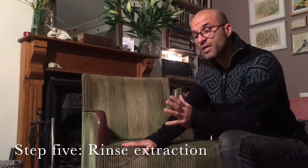Now that we've applied the pre-spray and agitated it in, we are ready for the final process, which is traditional rinse extraction. Sometimes this process is called steam cleaning, which is not entirely correct. When we use a hand tool from an extraction machine, it fires out a solution of either clear water or water with an element of rinse in it, and it fires it out as a fine mist, which can appear to be like steam. The process is simply the hand tool fires the water into the fabric and then the vacuum element of the hand tool recovers it simultaneously. So it's literally rinsing and recovering everything that we've put in, accompanied by the soils, grease, whatever else is in this piece of upholstery. Let's get on with that stage.